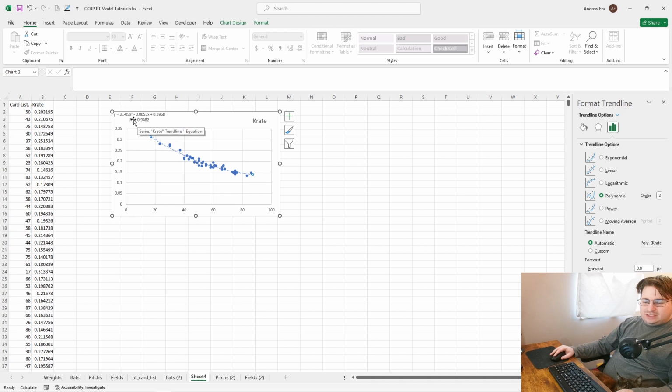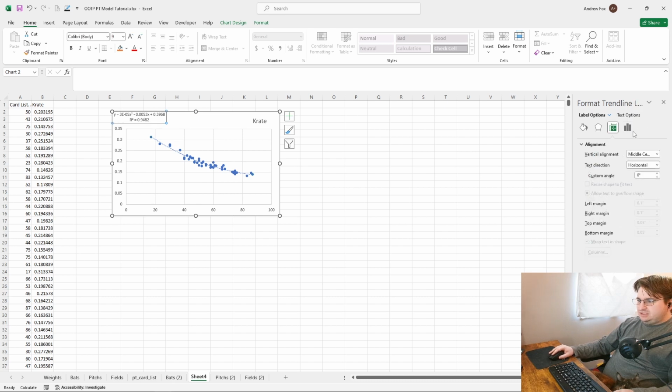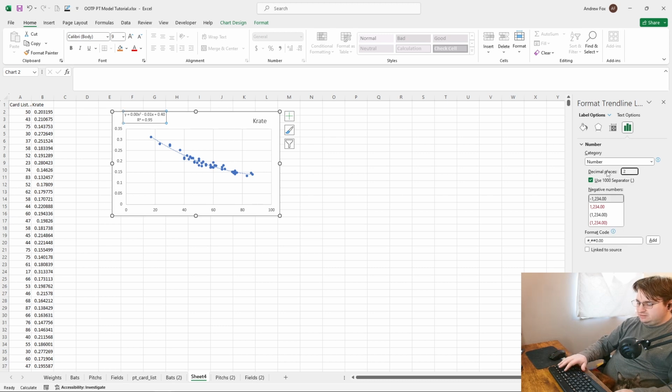That is a -5 power. So we are going to highlight this again, go over to the label options, change the category to number, and decimal places, we are going to go to 7.